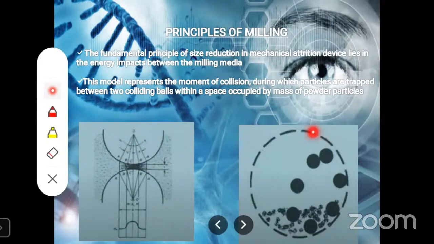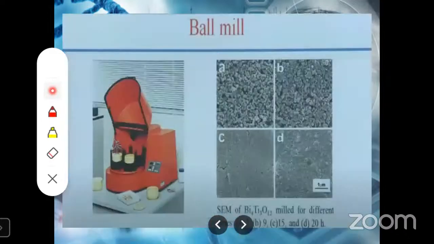So here the mechanical drum rotates, and the magnetic or metallic balls fall on the powder, and it is going to break a macro size powder into nano size powder. So this is a micro size powder, and here a small size powder is a nano size powder. Okay, so this is a mechanical milling or ball milling equipment. So we can call it ball milling because we are using metallic balls.